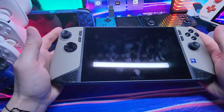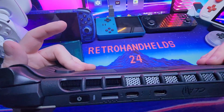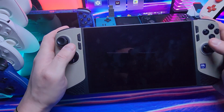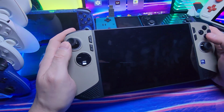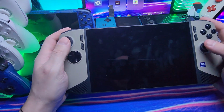And look, when I first opened it up and looked at it, I was like, man, I need a case. It's going to slip out of my hands. But the more I used it for the hour that I have it, I figured out where to put my fingers. And I don't think I'll need a case. Definitely need a screen protector. I'm out of those. And the joysticks too, like I thought they were too small, you know, but we've had smaller. But after playing with it for a while, they don't bother me anymore.